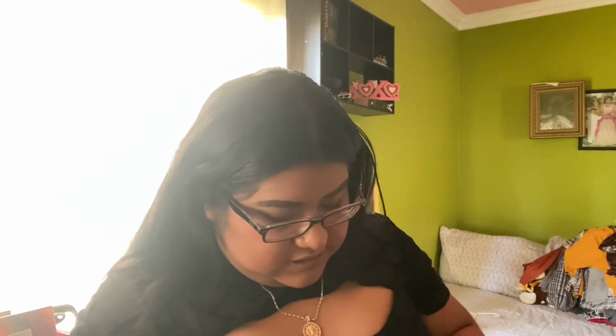Let me see if I can zipper. Yeah, and it looks like this, it's super cute. I can't wait to wear it. Let me try it on. And it does come with bags. It looks super big, but it's super cute. I like this one. Oh my god, it looks so cute. This is what it looks like. I was gonna keep it on, but let me take it off because I don't know if it makes noise and you guys are able to hear me. So I'm gonna take it off.